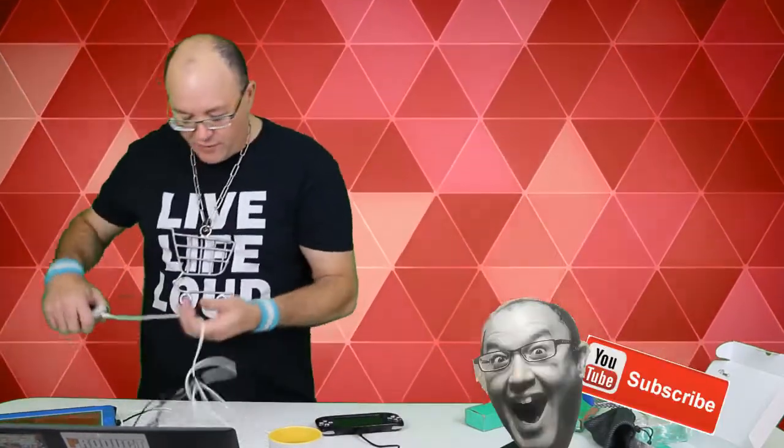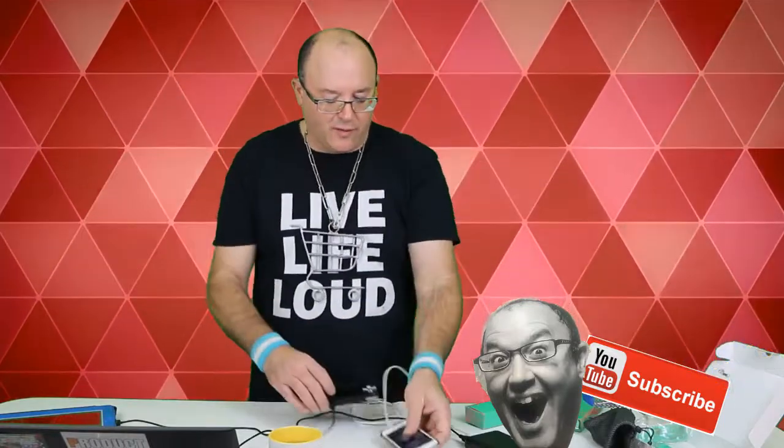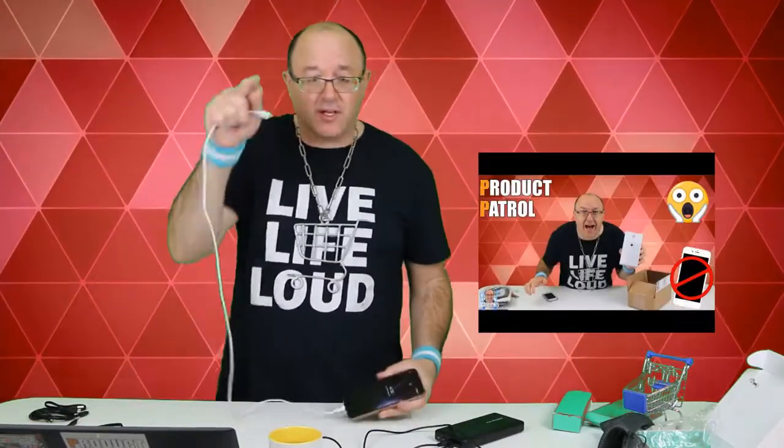Next, we're going to charge the phone. Plug this one in — there it goes, iPhone's charging. So there's two devices right here so far. And I'll use my phone — it's a Google Pixel 3A XL, check that video out that we did on YouTube. So this one's charging as well.